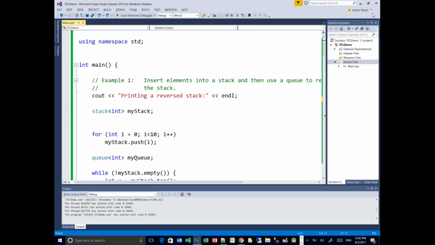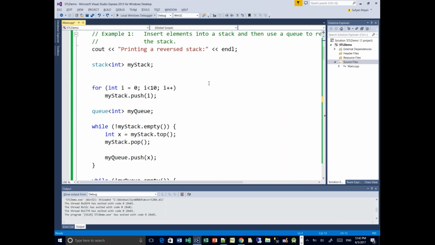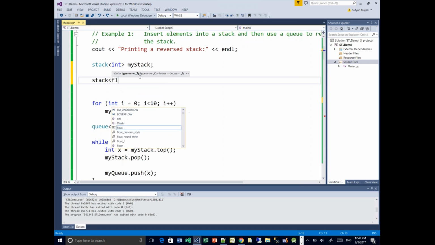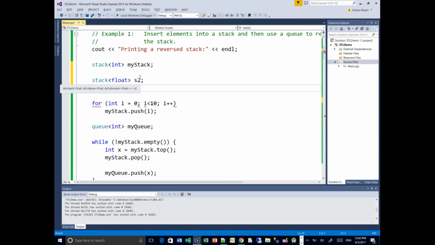In the first example, we will demonstrate how we can use stack and queue. As you can see, to use a stack, all I have to do is say stack and specify the data type. So here I'm doing a stack of integer. I could do the same with a stack of float, stack 2, for instance. This is all I have to do to define a stack.